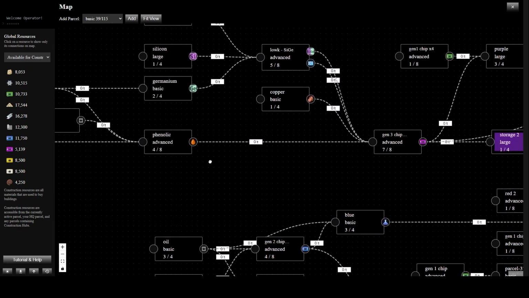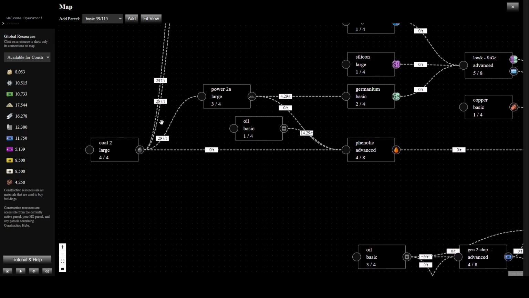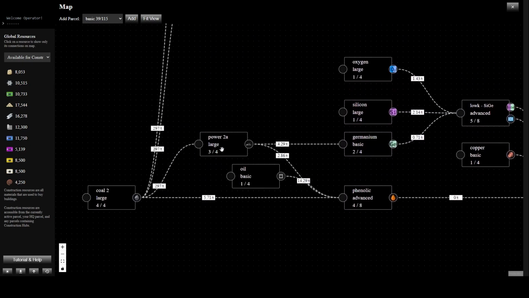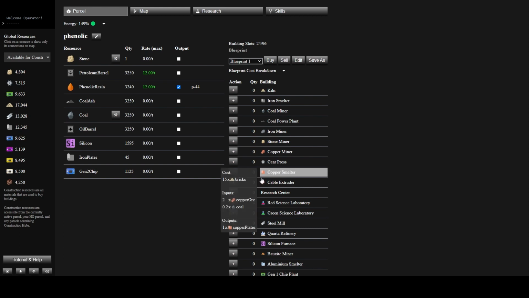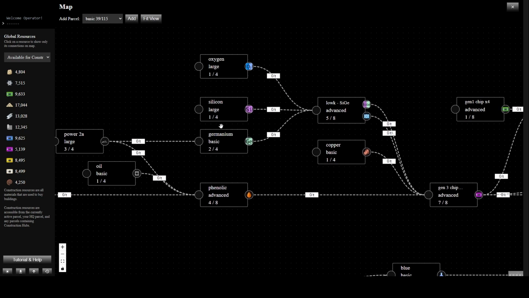Gen 3 chips starts to get a little more involved. Got a power plant here supplying 3 different power stations. Oil's out on its own. Phenolic acid here, or phenolic resin, is operating at 12 per tick. All it has is turning oil into petroleum, and then the resin inside here. Oil comes in from out here.